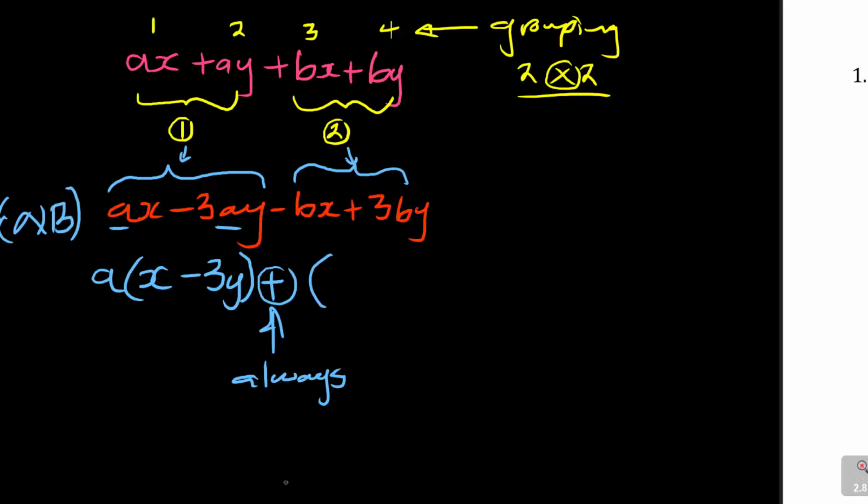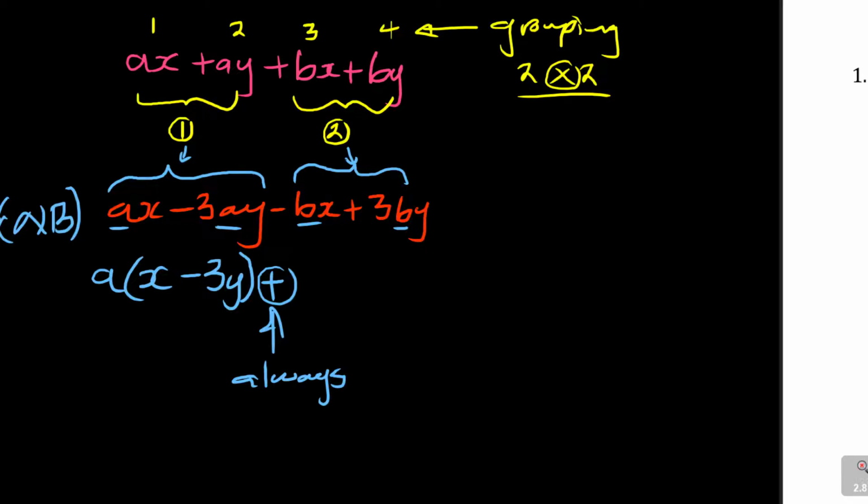Before you open a bracket, let's identify what's common first. It's B being common, so you say plus B. You open a bracket. Now look, when I'm cancelling a B here, do you see that it's not only X that is remaining, but it's minus X? So let's write it properly there.